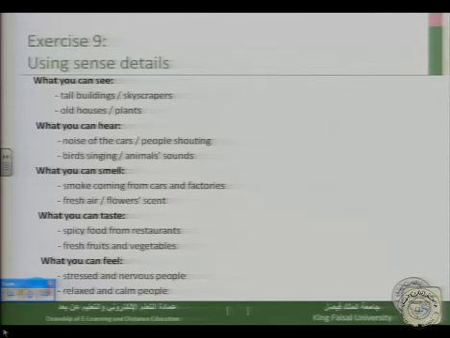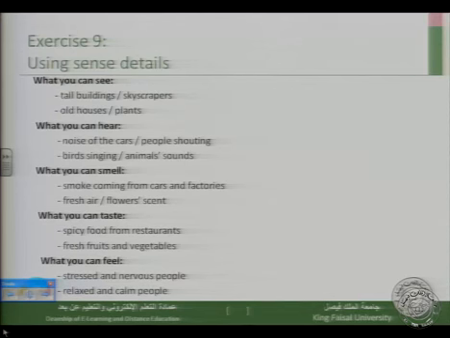Now, what you can see: we have tall buildings, skyscrapers, in the first picture, in the town or in the city, and we can see old houses and plants in a village. What you can hear: noise of the cars, people shouting in the city, but birds singing, animal sounds in the village.